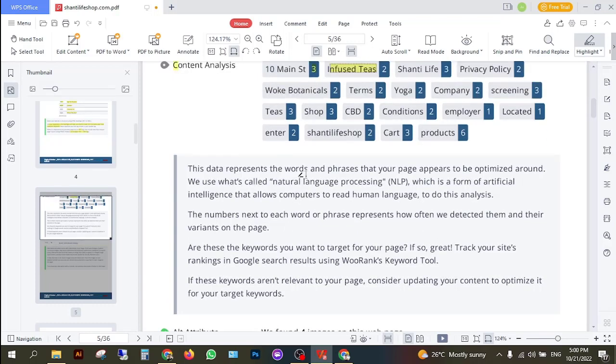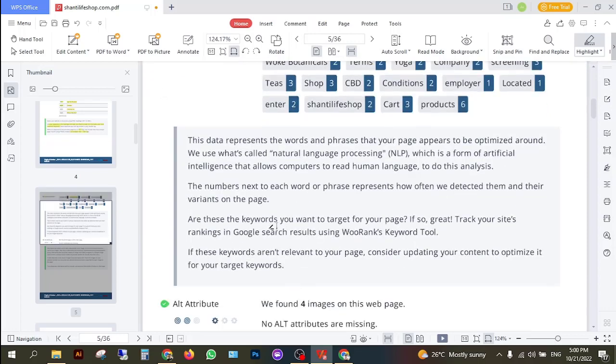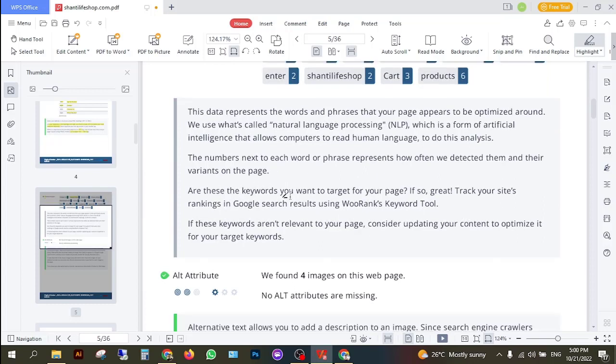The numbers next to each word represent how often we detected them and their variants on the page. So in the backend there is an artificial intelligence bot which checks and detects how many times the words appear on that page. Are these the keywords you want to target for your page?